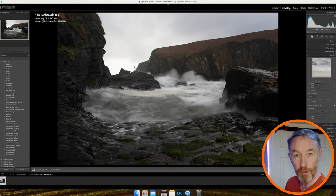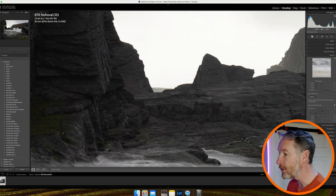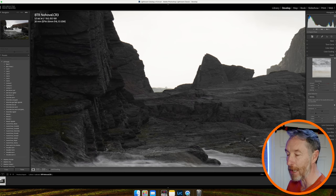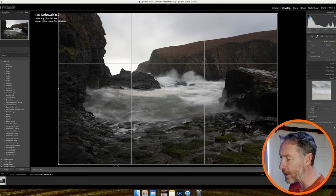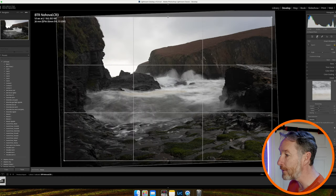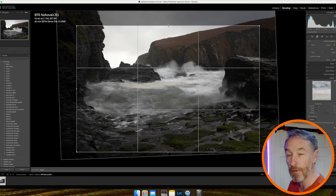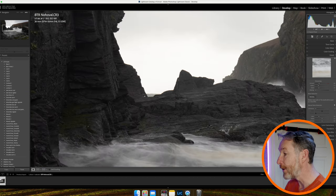The first thing I want to do is straighten the horizon. I'm generally quite mindful of doing that in the field but you'll always get movement — if a wave hits your tripod it'll move it slightly. It's quite difficult to find an area to straighten the horizon, but if I zoom in up here I can see a small bit of natural horizon in the background waves. I go into my crop tool, take it here and straighten it, using guides brought down to line up directly with the horizon. That confirms it's perfectly straight — that's the first step done.